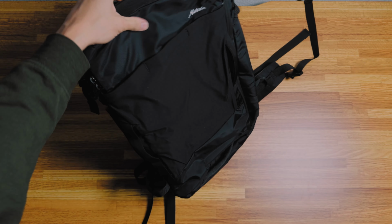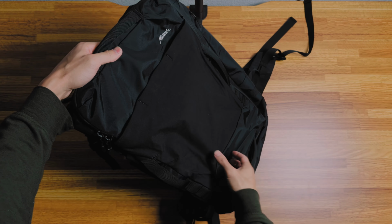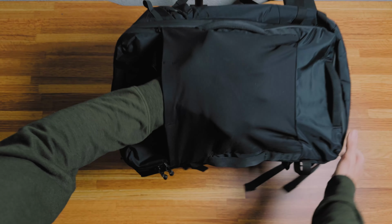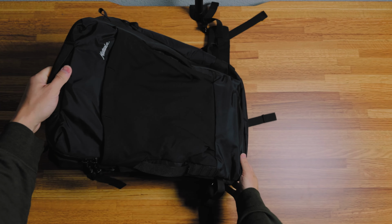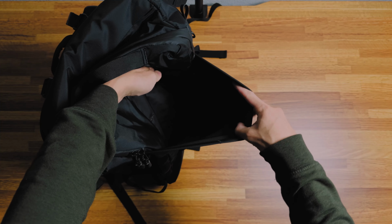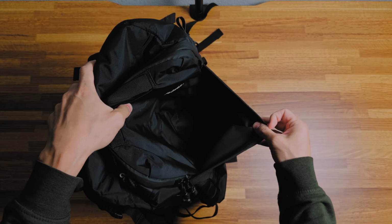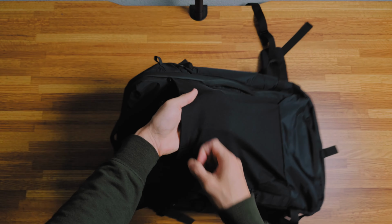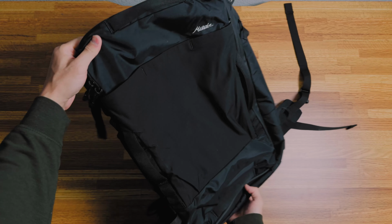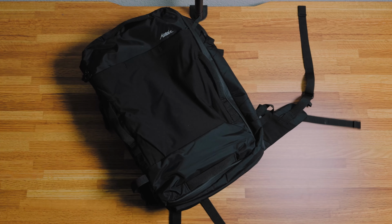The most useful feature that's also on the larger size is this outer slip pocket. So not many bags have this, but it does come in handy. When it's empty, it blends in with the bag, so you can't really see it. It's a big and stretchy mesh that I put jackets or shoes or large snacks in. Stuff that I wanted to either keep separate from the main compartment or that was too bulky to put inside. This pocket's nice because it increases the carry volume without increasing the overall size of the bag.